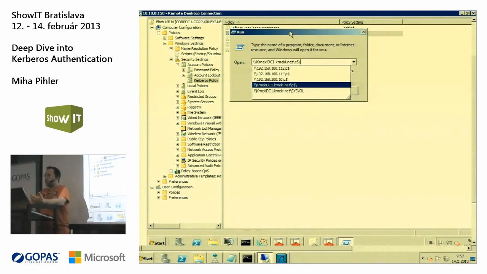This is quite an issue usually when we try to disable NTLM, because a lot of companies have network shares mapped to IP addresses. If you disable NTLM, those shares won't work at all. No way. And the only way to fix that is to use the names instead of the IP addresses to map network drives.